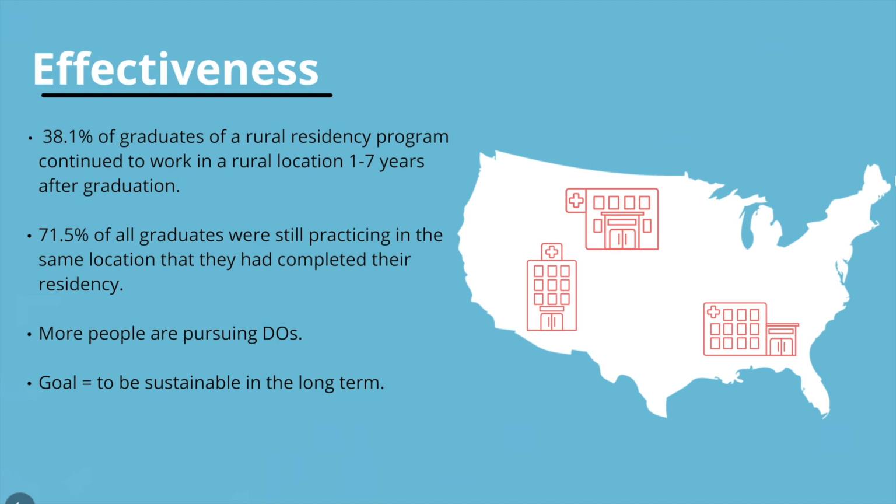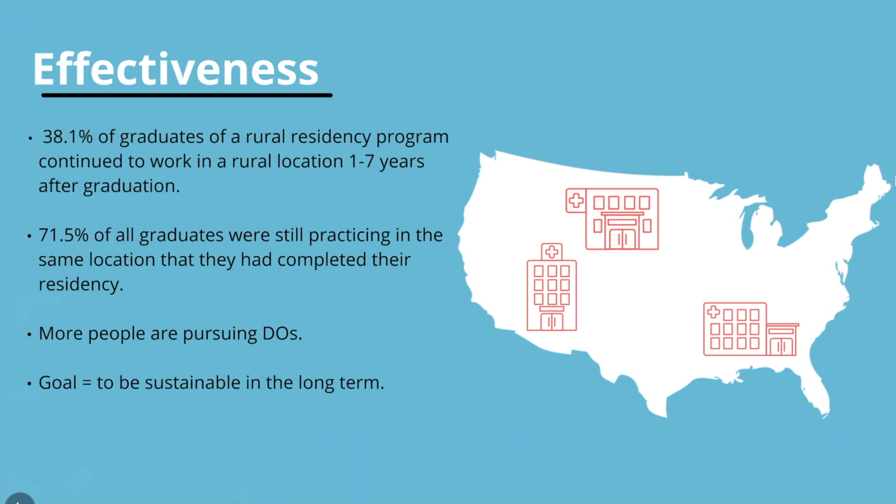The Rural Health Research Center found that from a pool of 197 physicians, 38.1% of graduates of a rural residency program worked primarily in a rural location 1 to 7 years after graduation. They also found that 71.5% of all graduates were still practicing in the same location that they had completed their residency.